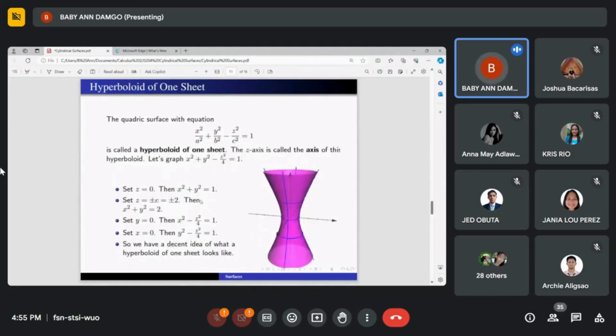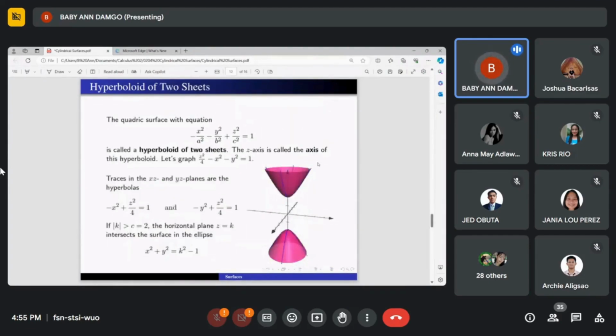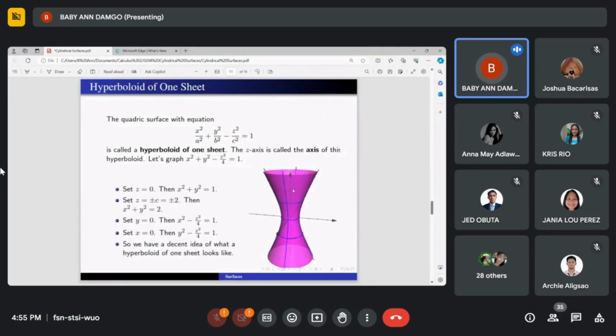We have the hyperboloid of one sheet. Okay, so nganong gitawag siya hyperboloid kay we can form a hyperbola. So our trace is a hyperbola. And then actually naano siya one sheet o two sheets. So one graph ra siya, and then ang another is duha siya ang iyahang na form, na two sheets. Okay? So para masabtan, we will have an example.